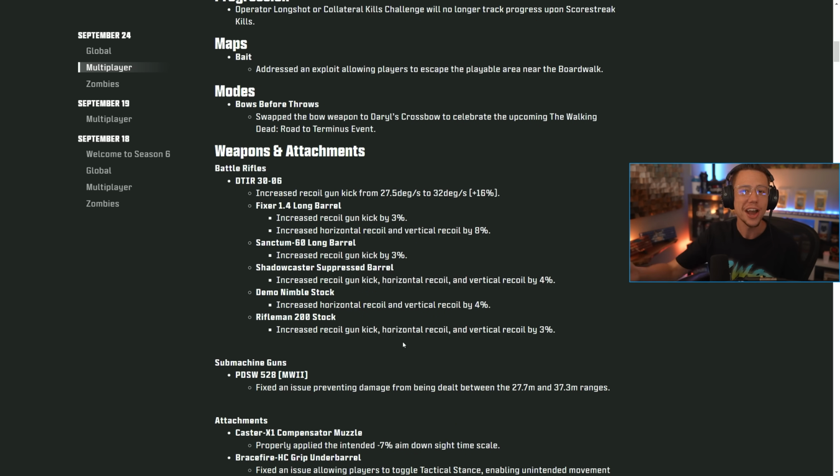Then on the P90, we just talked about this bug in yesterday's weekly preview, actually, so funny that it's already being updated. They fixed an issue preventing the damage being dealt from the 27 meter to 37 meter range on that. There was a bug with the damage profile, so that's been fully updated.